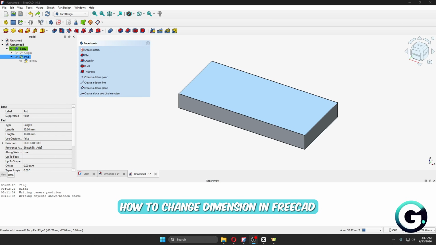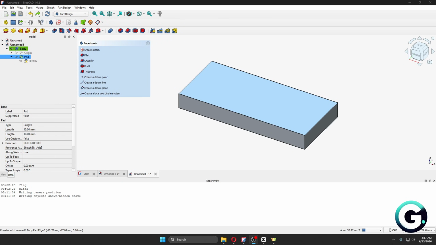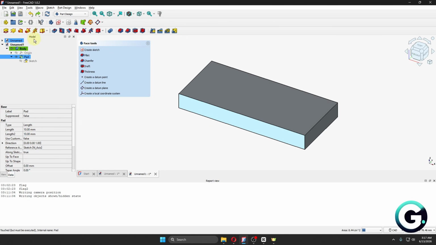So let's say that you have a sketch or a shape embedded onto a plane right here, which in my case is going to be this one. And let's say that you want to simply change the dimension of maybe the thickness, the length of this specific object. Well, what you can do is navigate through the Model Explorer, which allows us to view the models, the body, and the actual file of our project right here.